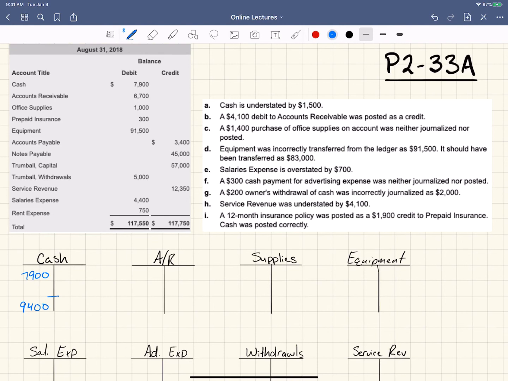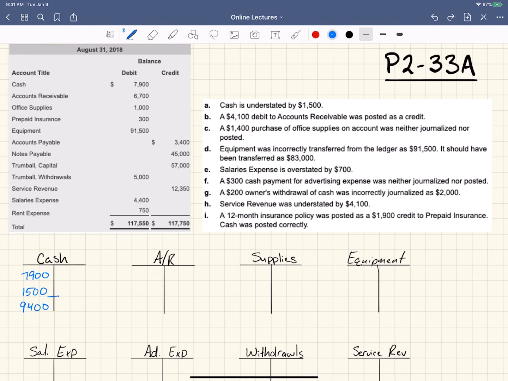So the question is, what do we need here in this cash account to move the balance from 7,900 to 9,400? Well, in this case, it's pretty straightforward. We need a debit right here, and that debit needs to be for 1,500. So if cash is understated by 1,500, we add this debit, and then cash comes up to 9,400. That's our new balance, okay? So that would be what we'd put into the answer for our new trial balance. Instead of 7,900 here, we'd say 9,400.